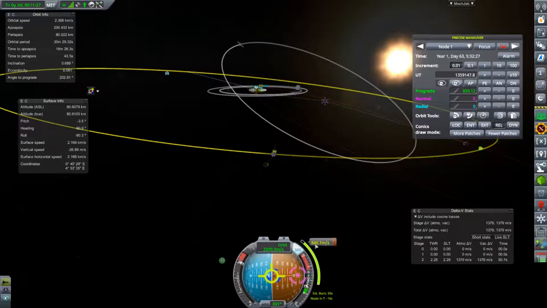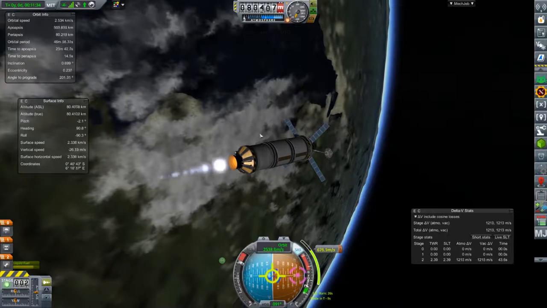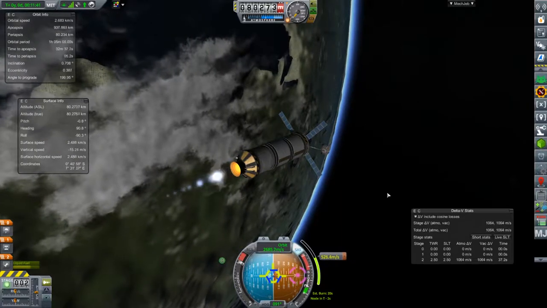There we go. So this is moving much, much quicker. And that's pretty good. So the LV909 is a really good engine to use when you're on 1.25 meter tanks, like this. So I'm going to head out there, and I'll see you near Minmus.